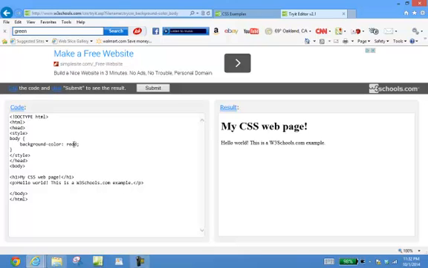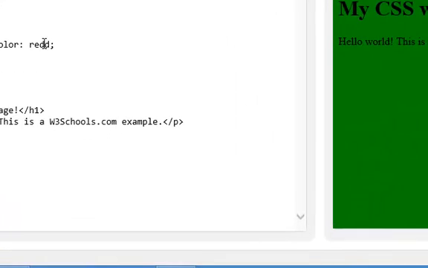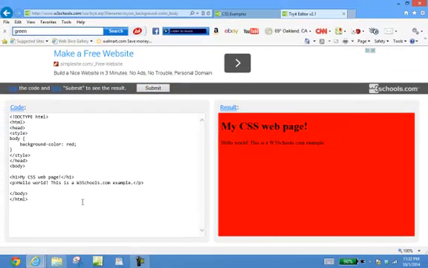Now this is just an idea of how to work with this page and get an idea of how it works. I'll change this back to the red color and submit it and give you an idea. Now, what I'm wanting you to do in these exercises is to just try a couple of things for me.